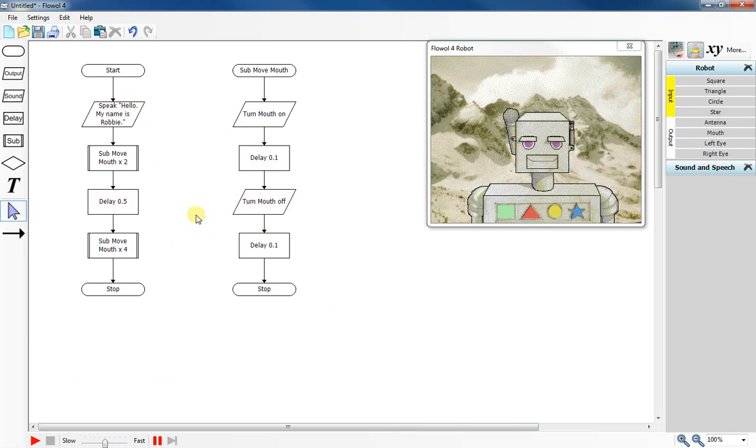That's pretty cool. I think I'll stop there, and in the next video tutorial we'll extend this a little bit further. I'm going to try and make it so that at the start of the program the robot actually wakes up out of its slumber, has a little sound effect, introduces itself, and then we'll see where we can go from there. So hopefully I'll see you in that next video tutorial.